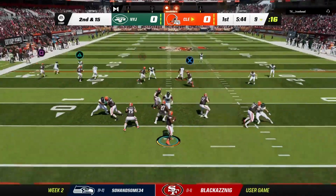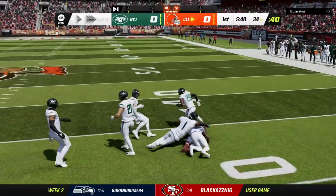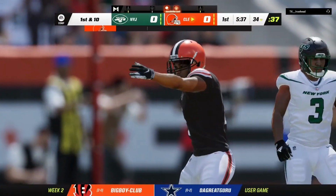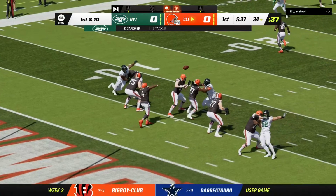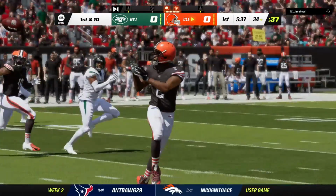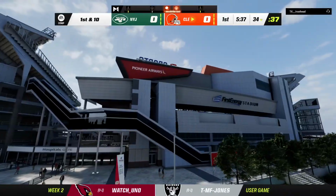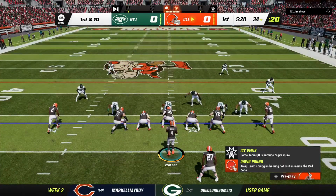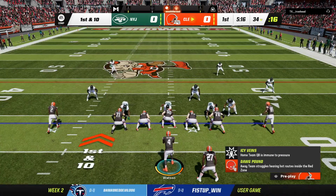Now a play fake, and it's Watson. And there is Amari Cooper, his first catch. And he gets this one just shy of the 35 to the 34. A first down there on a pickup of 25. Time to give some credit to the big fellas, the offensive line here, because you've got to have good protection on crossing routes, because you got to give your receiver time to work all the way across the field. That time able to scan the field, spot his receiver moving left to right, and make a good, accurate throw. Thank you, guys.